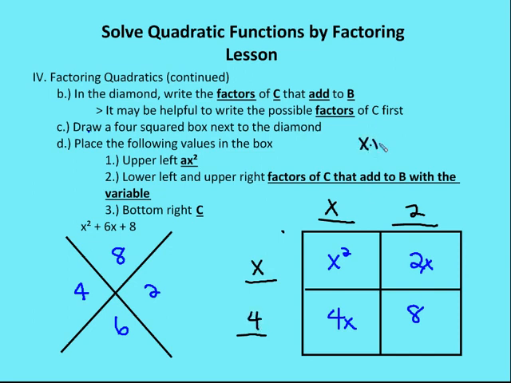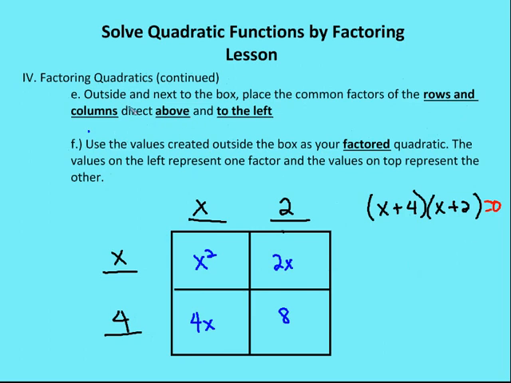So I end up with x plus 2 times x plus 4. That's my factored quadratic. Now, if I wanted to provide a solution for the quadratic, then I would have to find the values of x that make either this factor 0 or this factor 0. And that would be negative 2 and negative 4. So if I were to solve, it would be x is equal to negative 2 or negative 4. If I just wanted you to factor, you'd give me these two factors.